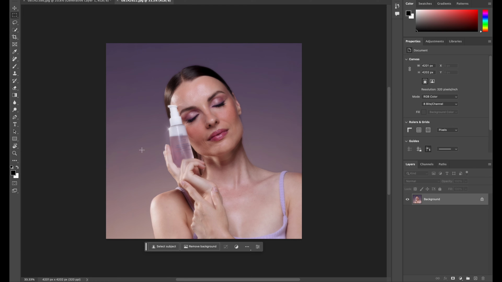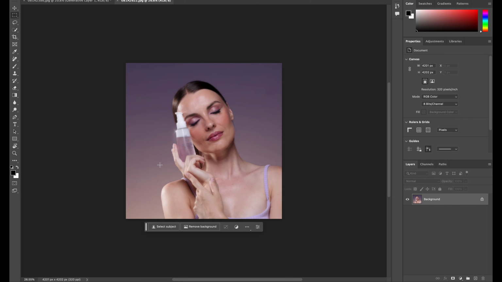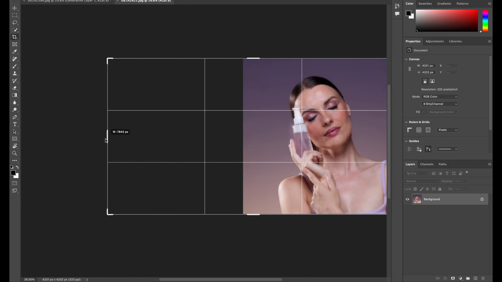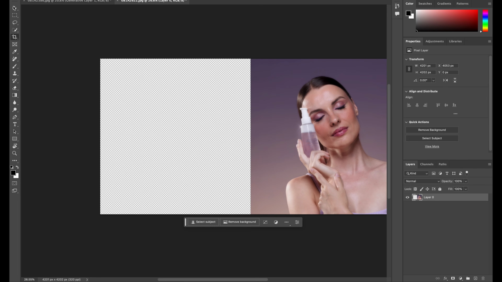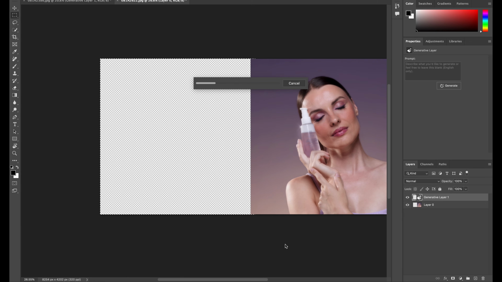So let's say that I wanted to extend this background here. I'm going to go to my crop tool, extend it this way, go okay, do the same thing. I'll just go that much in. Generative fill, generate, let's see what happens.